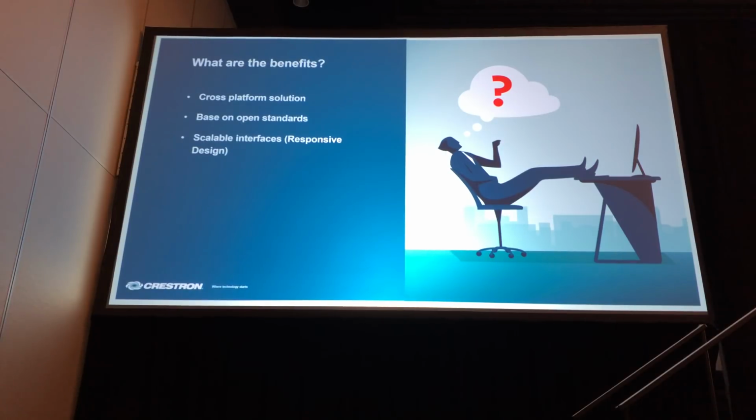It also provides a scalable interface. Right now, Smart Graphics is not scalable, meaning that if you have a project for a very small panel, or let's start with a very large panel, a project for a 15-inch touch panel, and you need to put it on a 560, it's impossible. If you do a save as in VT Pro, and you take a 15-inch touch panel and scale that down to one of our small touch panels, it's unusable. The text is not readable, the buttons are so small you can't even press them.